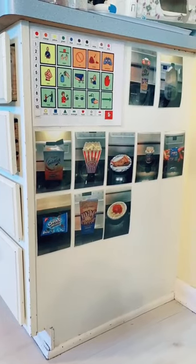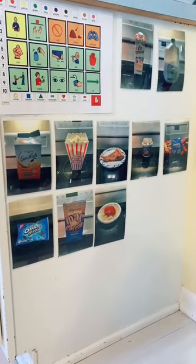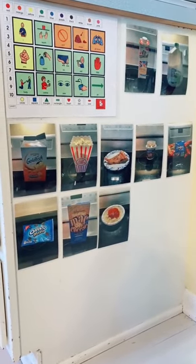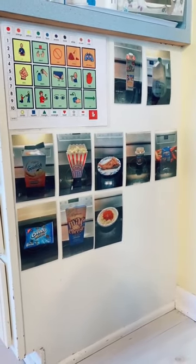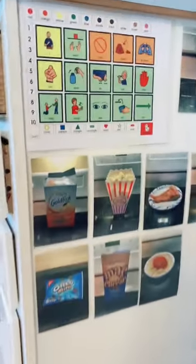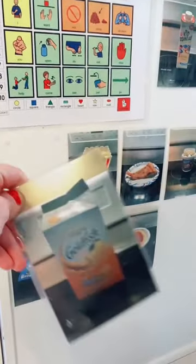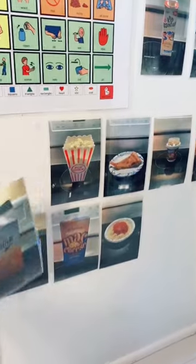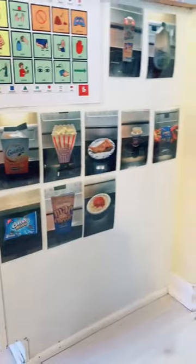Hey, I wanted to show you guys something we use with my four-year-old who has autism and is still learning to talk. This is in our kitchen and it is a photo board of things that he will most often ask for in the kitchen. So instead of getting frustrated when we can't figure out what he wants, he can just go point to the picture — or they're actually Velcro, so he can take the picture off and come bring it to us. This does not hinder his communication; it actually adds to it.